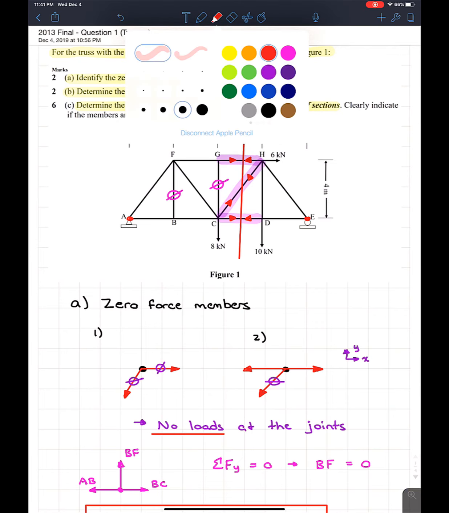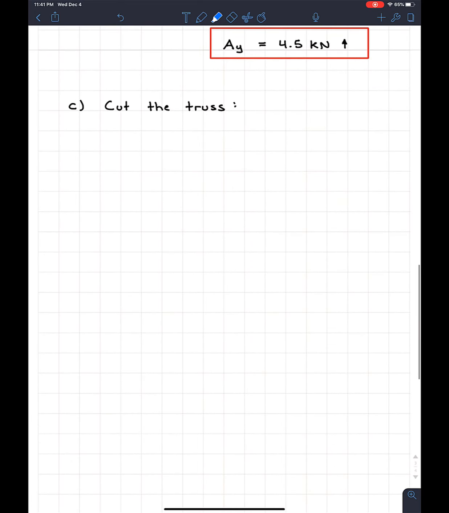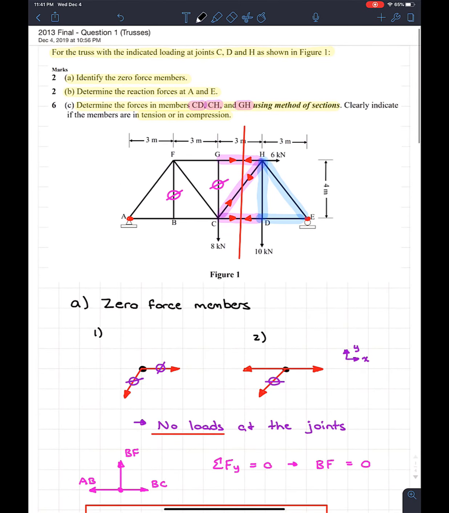So looking at this truss, the members that are still left intact after the cut, I'll go to blue, are these ones right here. So it's just actually a triangle. So I'm going to come down here and say, okay, I have a triangle left. So something like this. This, and then this over. This here. And then I'm going to come up and say, okay, on this triangle, I still have 3 lateral loads. I got my 6 kilonewtons, my 10 kilonewtons, and then of course, and this is very important, I have the reaction forces at E.